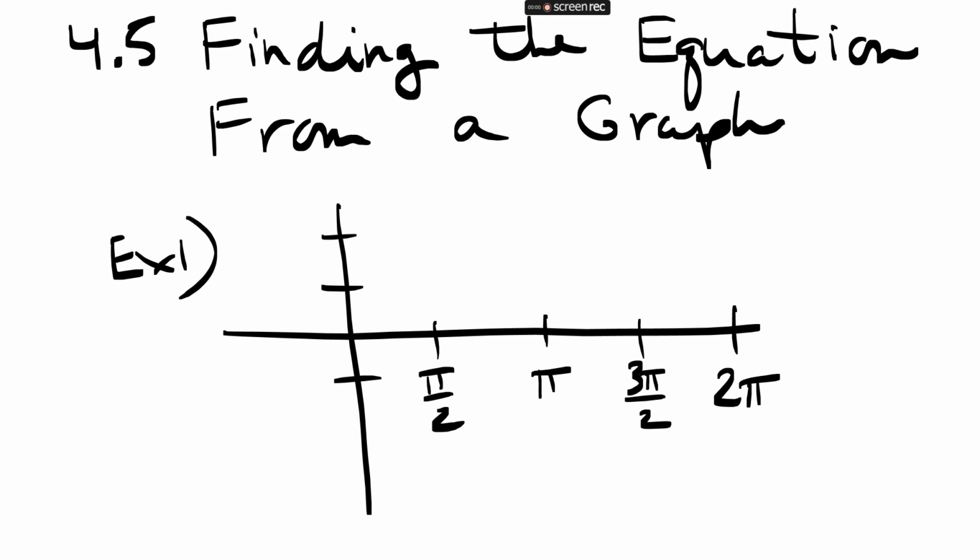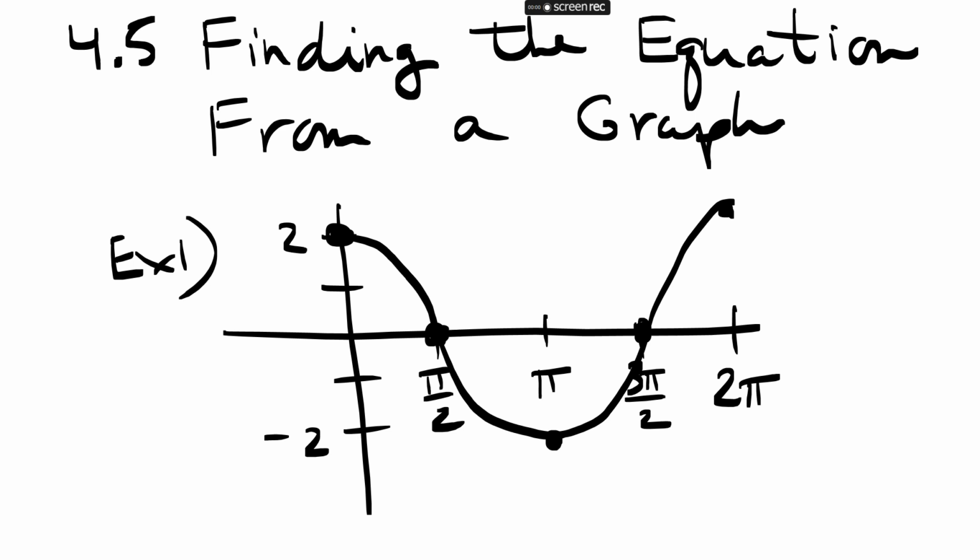And let's go with 2 notches up, 2 notches down. That'd be good enough. So this represents negative 2, that represents positive 2, and I have a function that does this. It starts off at 2, goes down to 0, goes all the way down to negative 2, turns back around, goes to 0, and goes to 2. And the curve kind of looks like this. Voila. So my question to you is, do you know this graph?